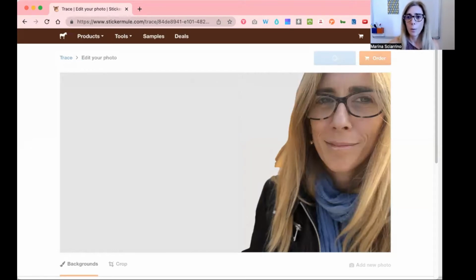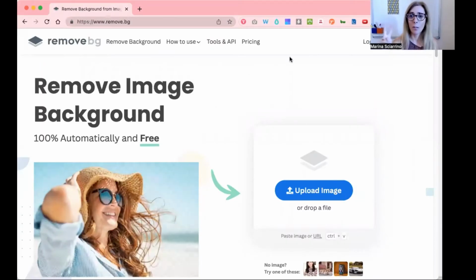in this case, since it's one, and then I will just save it on my computer. And that's the first software you can use totally for free to just have a quick background removal from your photos, whatever your photos are. It works best with objects, I think. And now let's go to the second software I want to show you.